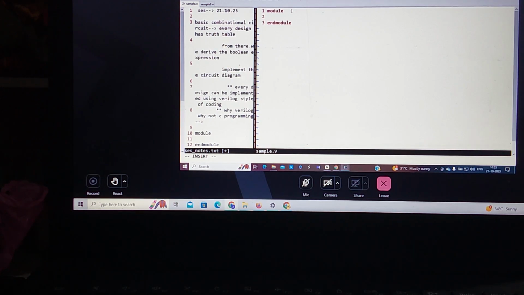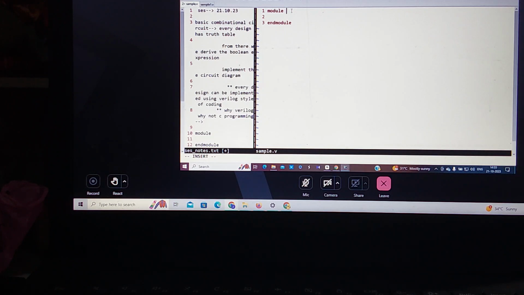Suppose I implement the AND gate using Verilog. How am I going to know that this AND gate is working fine? Debugging. But before debugging, what is needed? A test bench is needed.